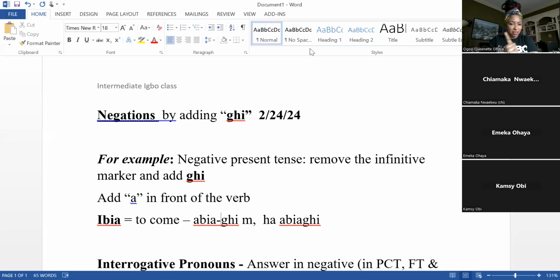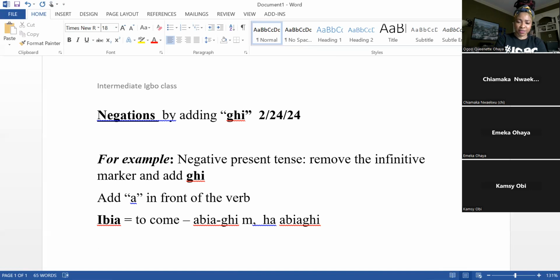Biage. So don't be confused here. Biage, you did not come. So I don't want you to be confused. So now when you say you did not come, remember, you is direct when you're looking at that person. You did not come. Biage. So it's gonna be a bia re. I broke it in syllable.